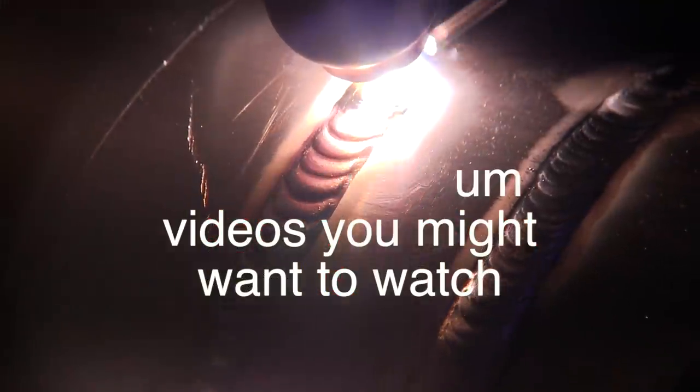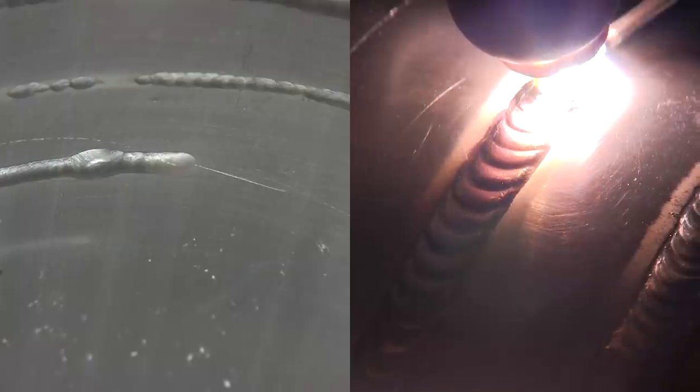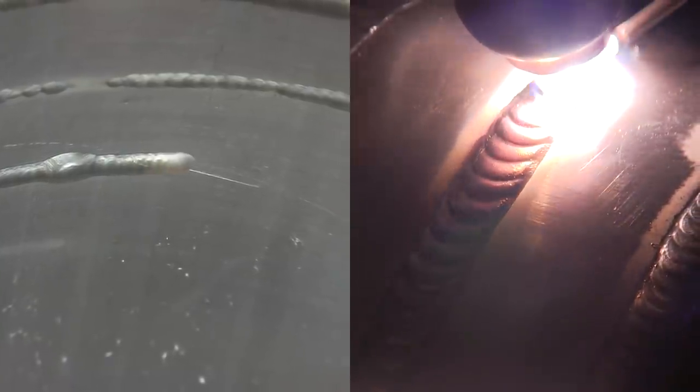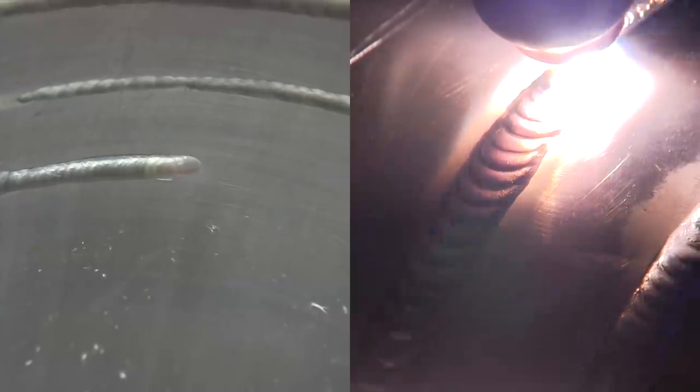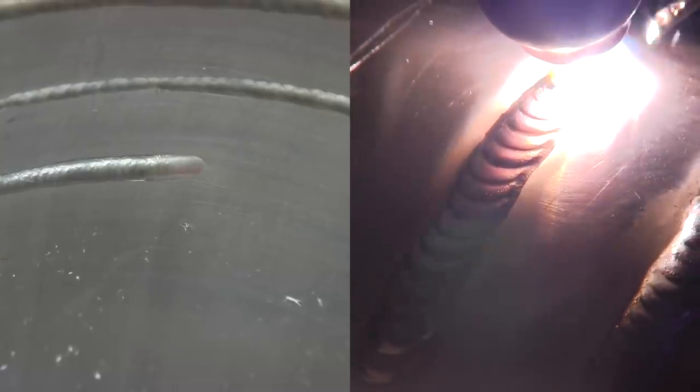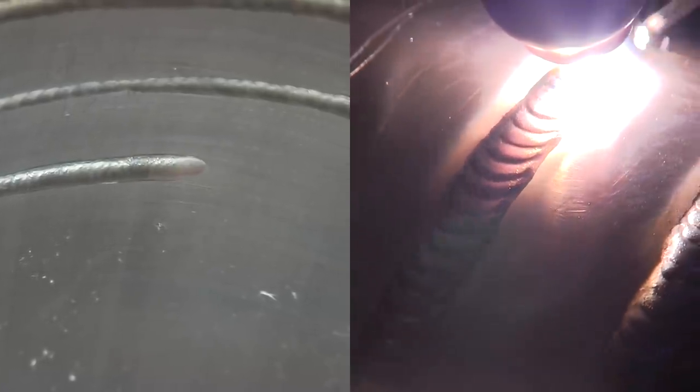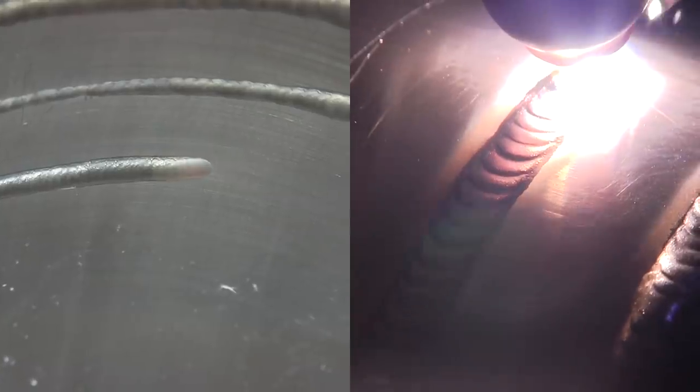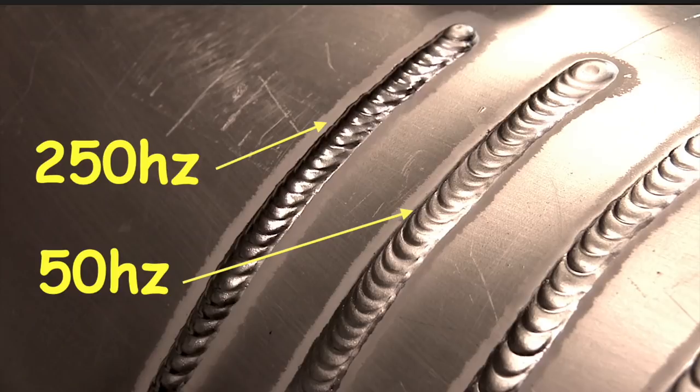This one was using that CK machine, testing out the difference in 50 hertz and 250 hertz, and testing penetration or watching penetration very closely without changing the amperage. I showed the backside on this also, and you can see how that root or the penetration is forming there. It's like pushing through skin, and that's the aluminum oxide film that is on all aluminum that you have to contend with.